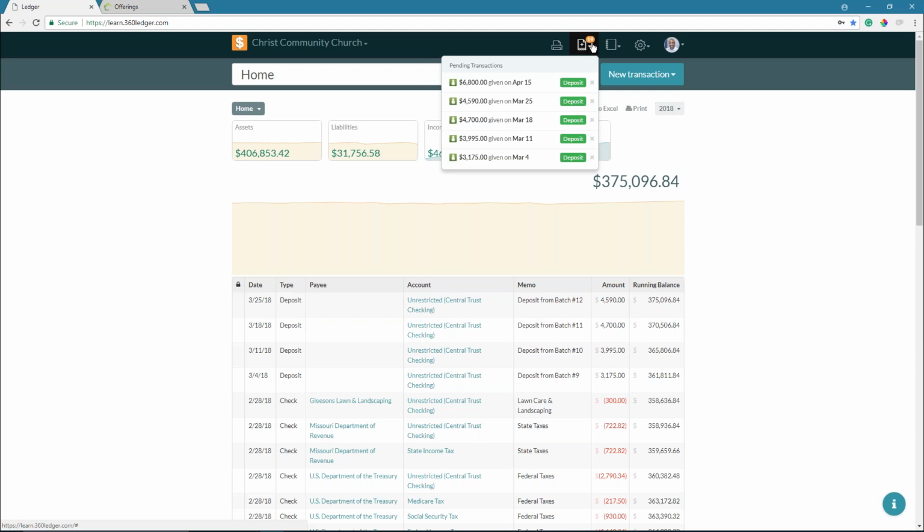Now, here at the upper right of the pending transaction icon, it's going to say number 19. That's how many pending transactions I have. And all of my pending transactions are going to be offering batches that have been passed over from Church360 Members. Now, when you're starting with Church360 Members and Ledger, that number could be really high. Like mine was 400 yesterday. So I dismissed all of those besides these 19. And if you're not going to use an offering batch from Church360 Members, you can just use the X to dismiss those. And they actually dismiss pretty quick. You can basically just click on them and they'll dismiss.